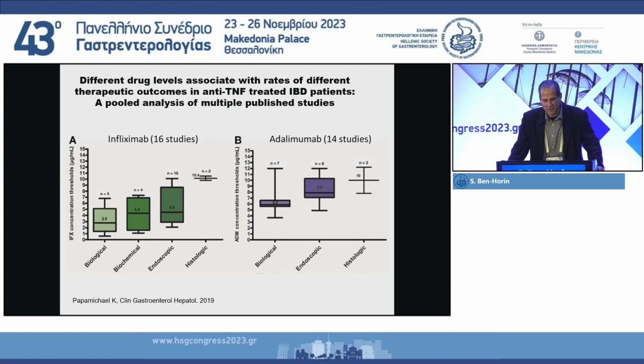Now, Kostas Papamikael has published this really nice study, which I like, about looking at the different targets of our dosing. So the more ambitious and the more stringent your target is, the higher the doses and the concentration in the blood that are associated with achieving this target. Now, of course, these are associations and not causation, and we have to be worried about the chicken and egg problem, but still it's very interesting that if we only look at clinical responses, then the levels on the left-hand side in each of these studies, both for adalimumab and infliximab, are lower than if we aim for biomarker remission, and certainly if we aim for mucosal healing, where the concentrations associated with this will be the highest.